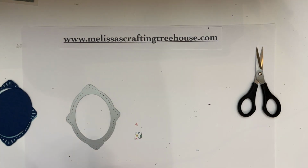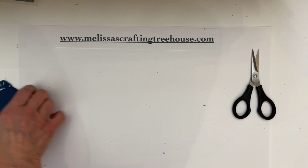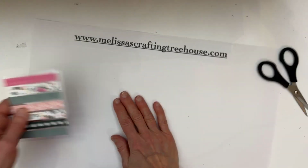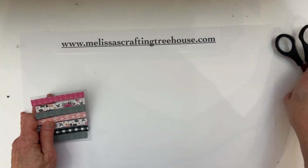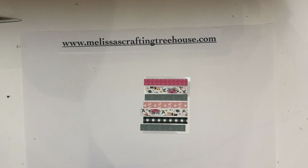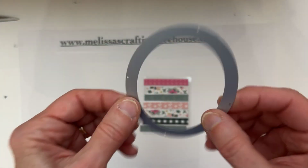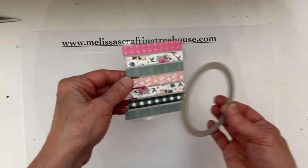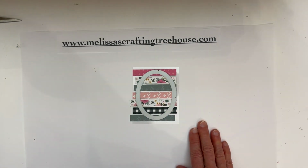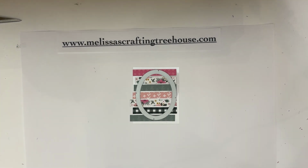So we're going to try another one. And I'm going to try using a shim for this other one. And we'll cross our fingers and hope that it works. So I have done the same thing with this piece and with another one of the dies in the set. So let's cross our fingers and hope that this works better. So this is the die that I'm going to work on with this piece here. Just a simpler, smaller little oval. And I'm just going to grab a shim.